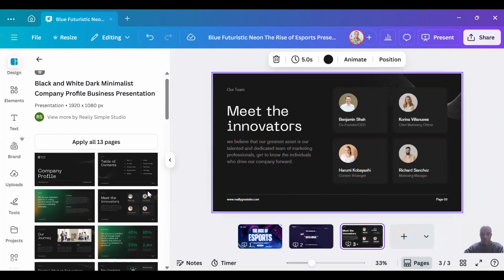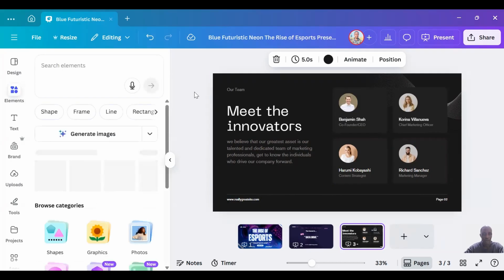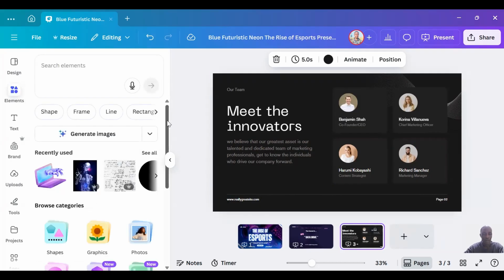Okay. Another option that I can do is when it comes to the editor side panel, which are these. So here I have design, and it is from this design that I can get my templates and so on. I also have an option for elements. If I select this element now, I can add images, add videos, add graphics, frames, and so on.